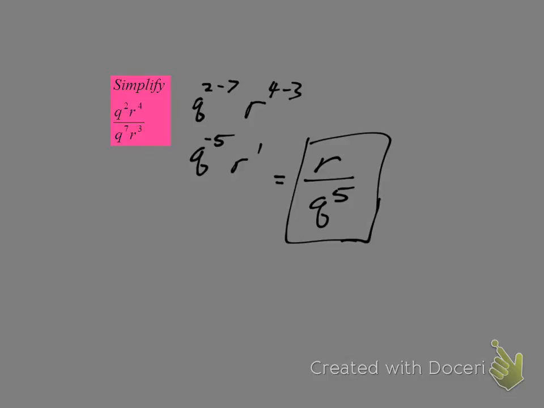That's one line of thinking for it. The other way to think about this is a little more complicated, but not too bad. If this is negative and I move it down, that makes it positive, right? What if it's positive here and I move it up? It goes negative. From here to here it went positive, and from here to here it would go negative. So up here, instead of worrying about this negative exponent, I could just move these two q's down, make them negative, and do 7 minus 2. That's a little more complicated. I think I'd rather see you guys just stick with this rule and then deal with it after the fact.